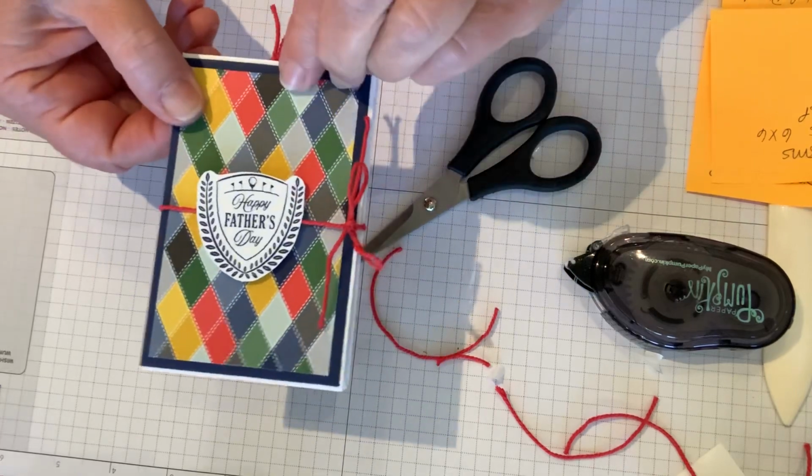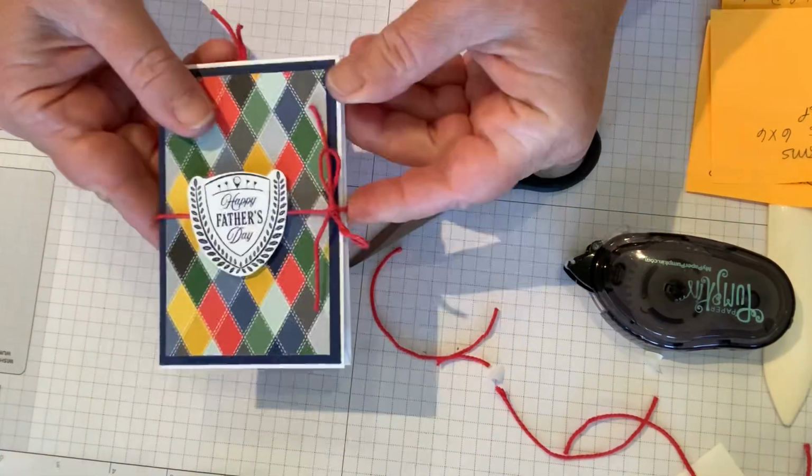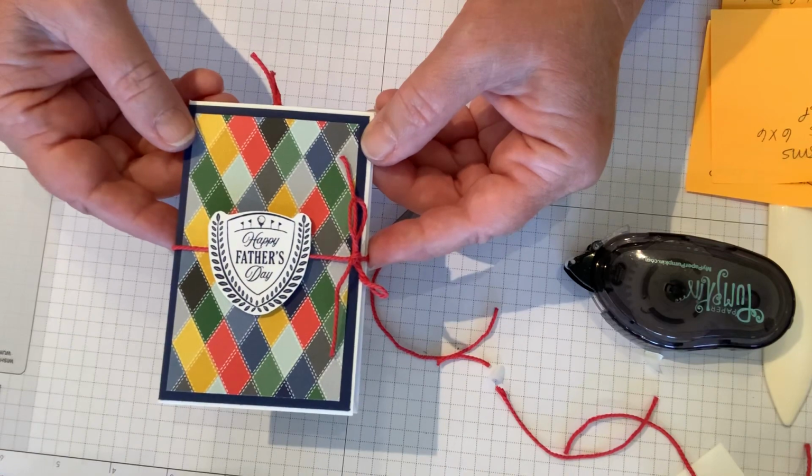So it's just kind of a fun, quick and easy project that you can do with one of Stampin' Up's Whisper White or Very Vanilla envelopes.